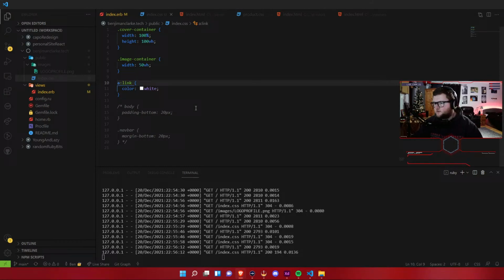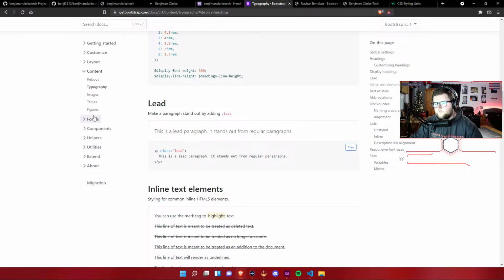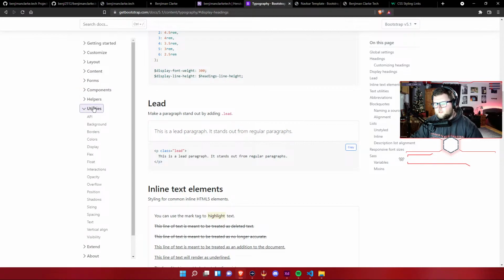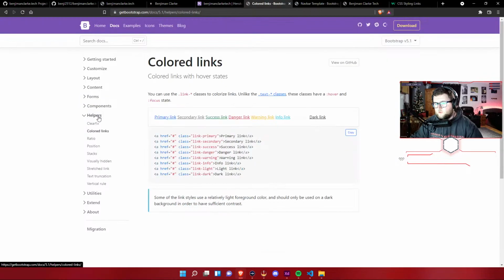Customizing links. Utilities, helpers. Colored links. I can have a light link. I actually can have a light link.